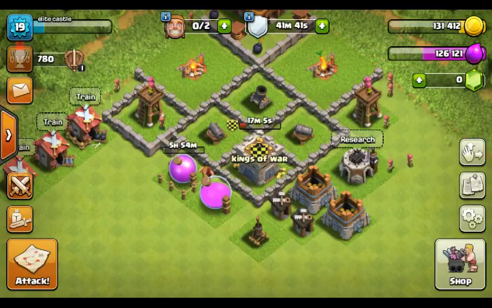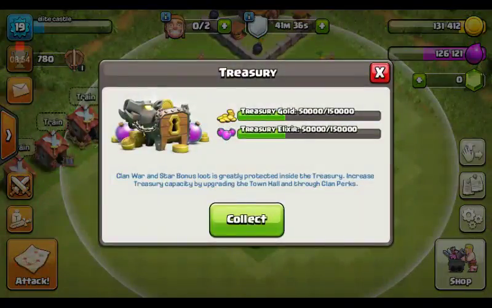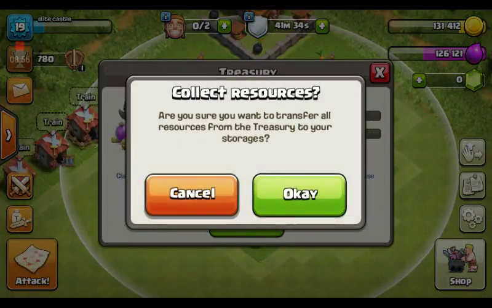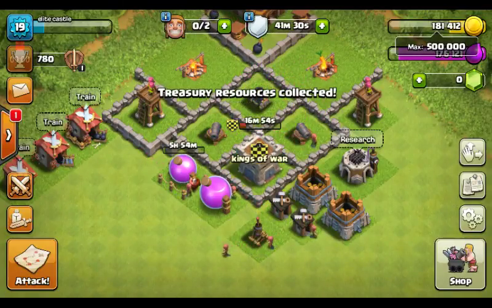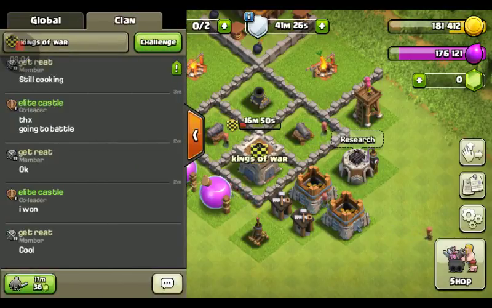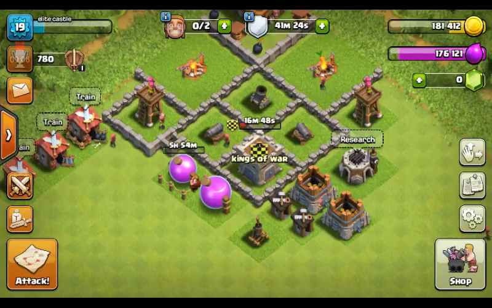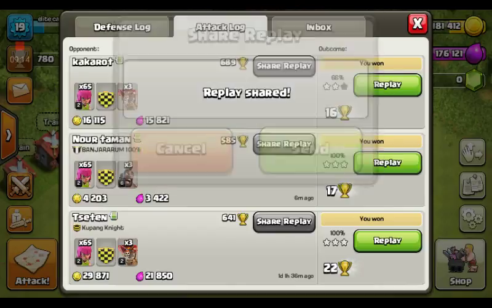I won. So now what you're gonna do is go to Treasury and collect all of it. It'll bring me to 181,000 and 176,000.